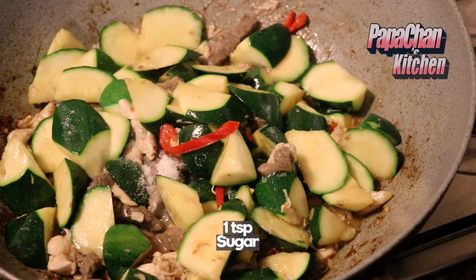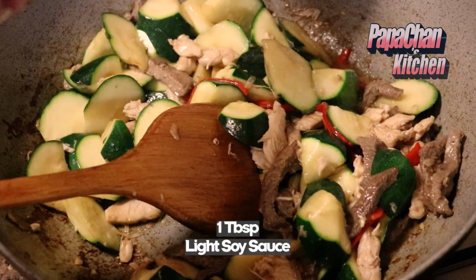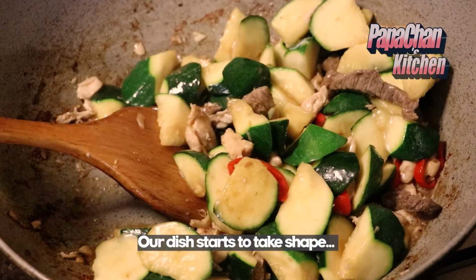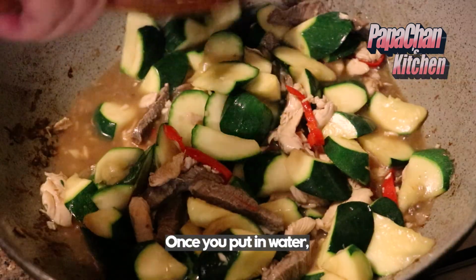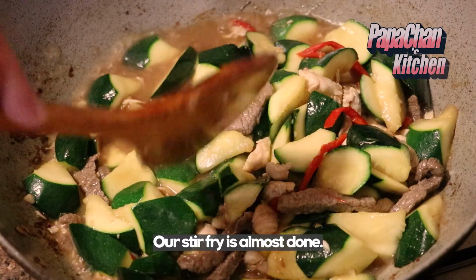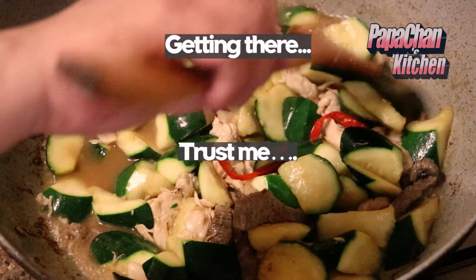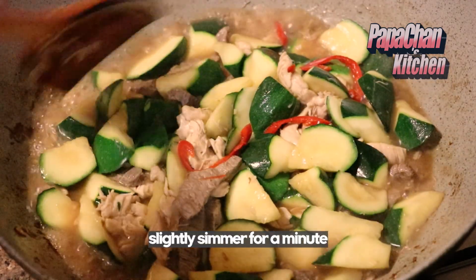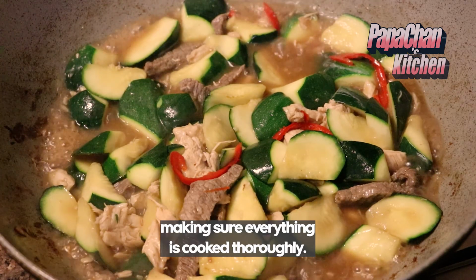Next is our 1 teaspoon of sugar. One tablespoon of light soy. Starting to take shape. So the next thing we do is about 1/2 cup of water. Once we put in the water, our dish is just about done. Slightly simmered for about a minute, to make sure everything is cooked thoroughly.